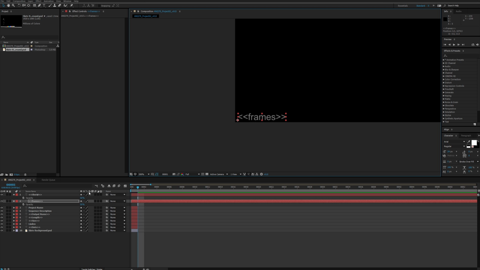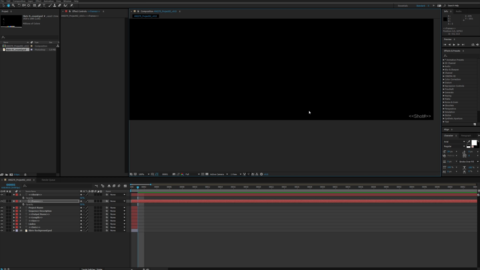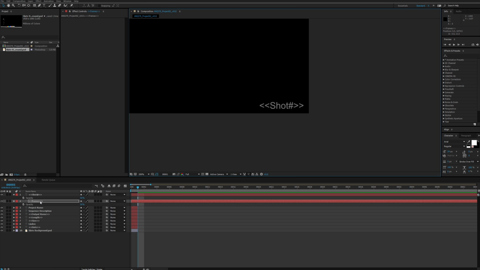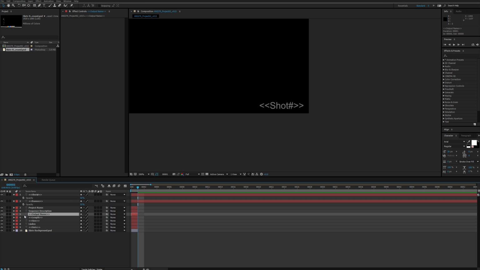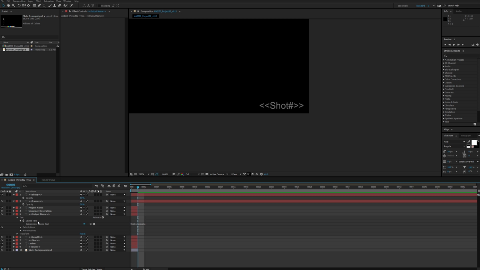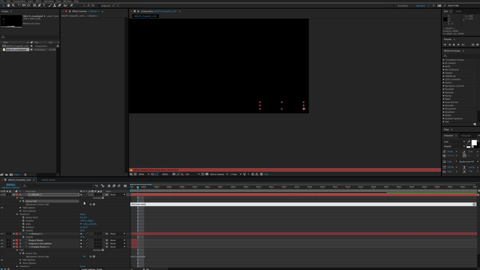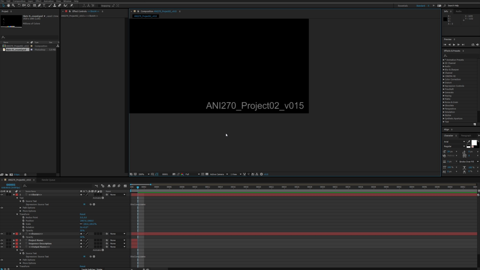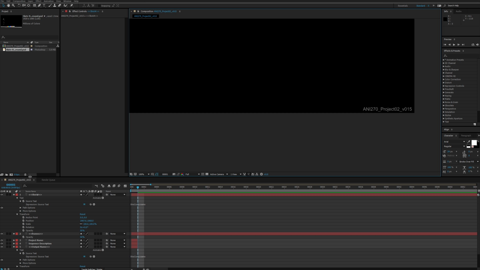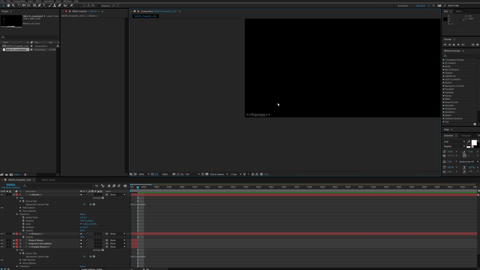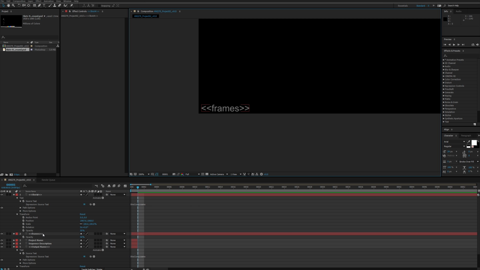Okay, right, I'll go back to the shot number actually, because we've already done that expression. If you go into the output name, go back into the source text, you can just copy this comp.name, and we're going to paste that on the source text of the shot number. So I'll click the source text and paste that in. And there you go. There's your shot number again. This is referring to whatever the comp is called. All right, so for the frame counter, and you could actually call this layer frame counter.